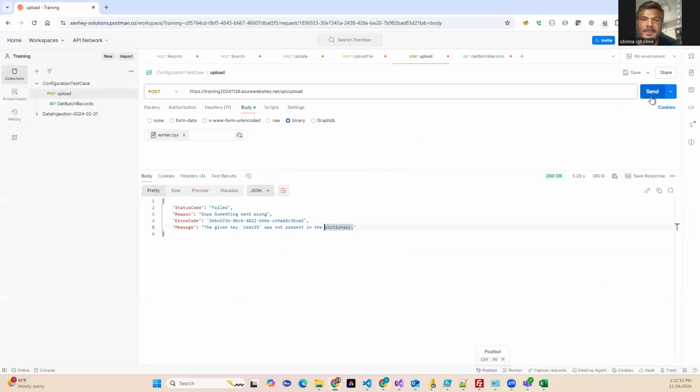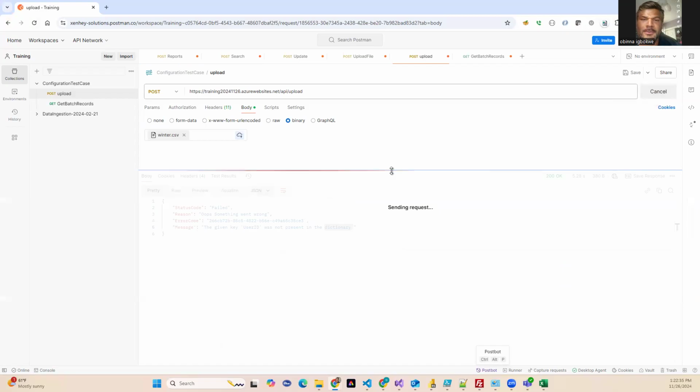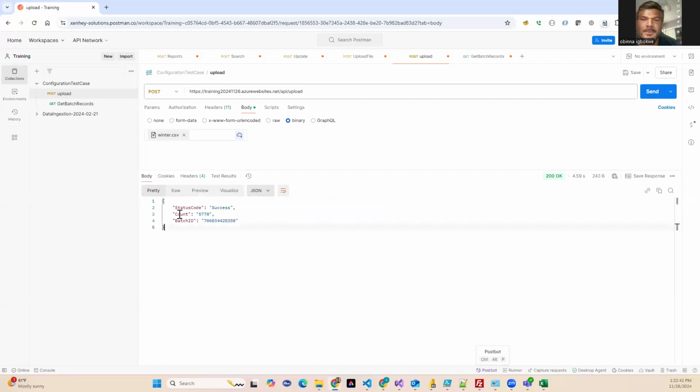and run this one more time. Hopefully, we should get a result set back. And that was successful. So now the client is happy. We do have 5,000 records. I won't recommend uploading that many records, but you can. We actually have a batch ID that represents how we're going to get the data back out. So now we're going to go to the next step of how we retrieve the data out.